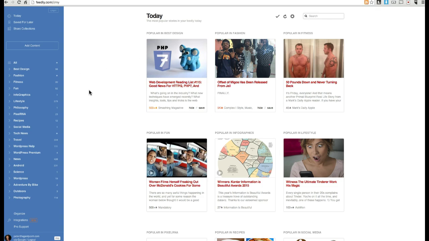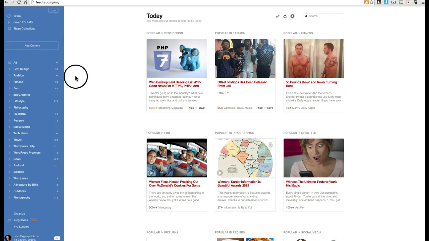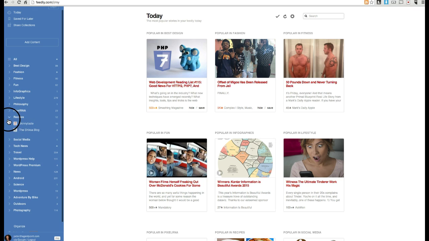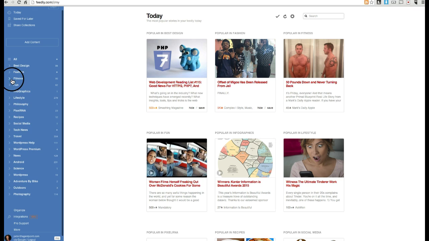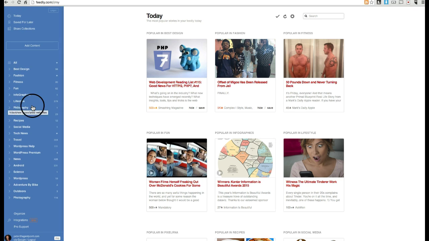Okay, now the idea behind it is, if you look, there's probably a bit of silly stuff in there because I subscribe to a lot of websites, but the idea is that on the left-hand side here, you'll see all the different sites that I've subscribed to, and I've put them under categories. So as an example, if I look at recipes, I've only got 2 in there at the moment. Fitness, there's a few. Fashion, there's a few. But when I get to things that I really like, which is gear and stuff like that, you'll notice there's quite a bit.